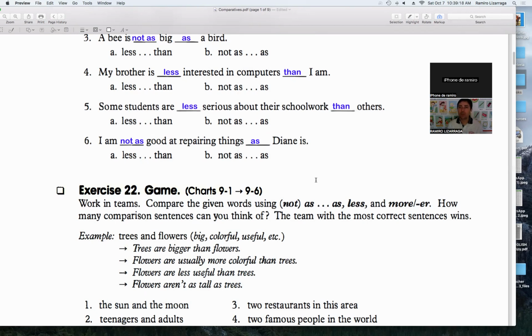Nuestro sexto sentido ya nos dice, o sea, con estos ejercicios tenemos que desarrollar eso, nuestro sexto sentido, que nos diga qué es lo correcto, ¿no? ¿Cuál voy a usar? Oh, not as good. Ok, less serious, ¿sí? Eso es lo que tenemos que desarrollar. Pero ¿cómo desarrollamos nuestro sexto sentido? Practicando, haciendo oraciones, tareas, todo eso. Eso sí desarrolla nuestro sexto sentido.